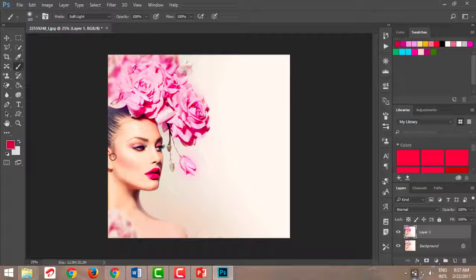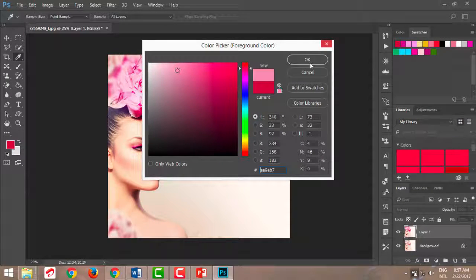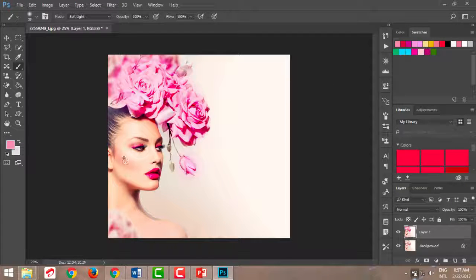Again, if I want to give some shadow to her eyes, I can just decrease the size and add some. So I'm actually changing the look of this model by just plainly using the brush tool. I can also change her face by adding a peachish look, a pinkish look, by again painting over her face. Also, if I want to add a little more blush, I'm going to use maybe a lighter pink, and I'm going to just add a blush to her face.